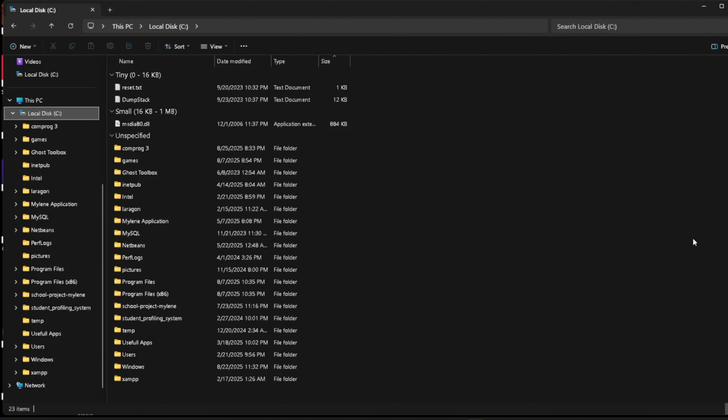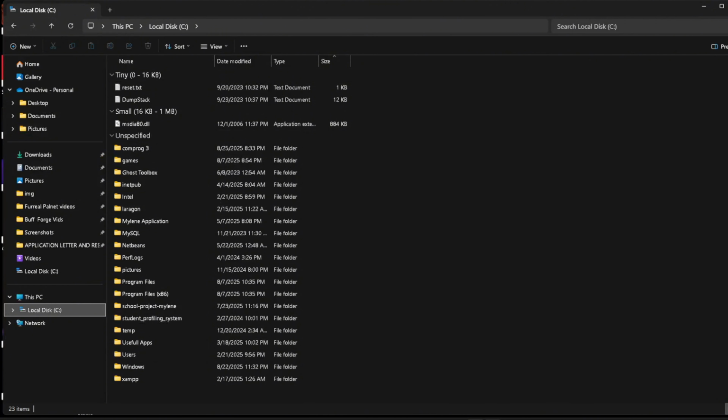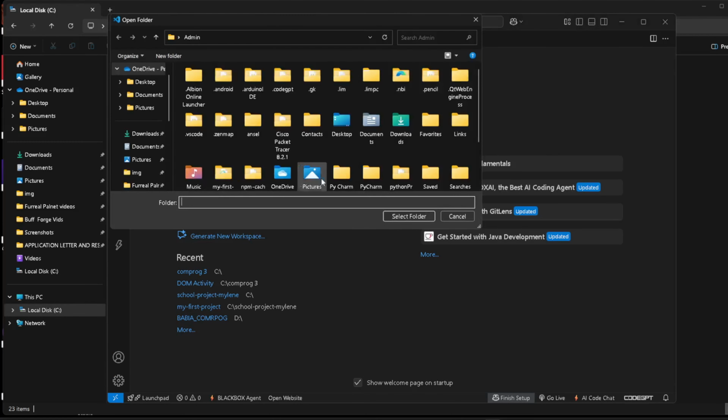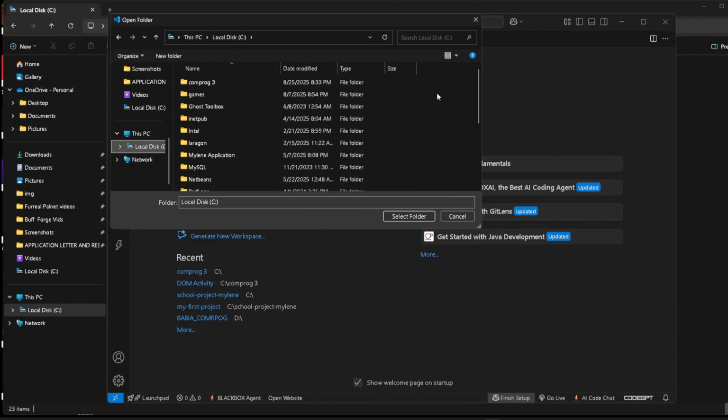After creating a folder, we will locate it inside Visual Studio Code. So open your Visual Studio Code, then here, open folder. Kung saan mo nilagay yung desired location mo, dun mo hahanapin at kung ano yung pinangalan mo.